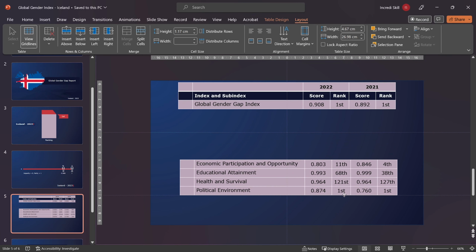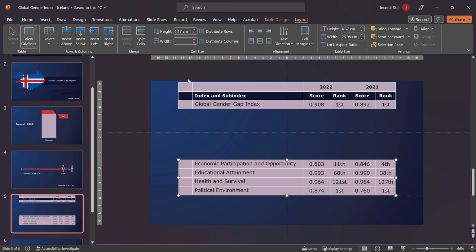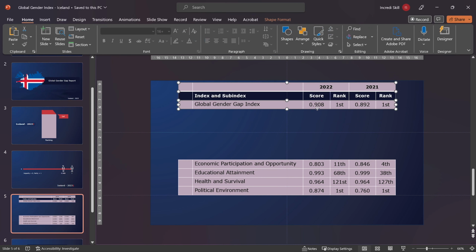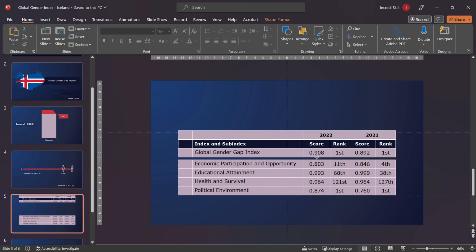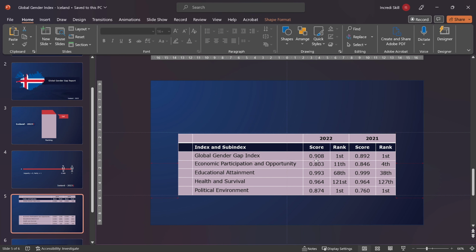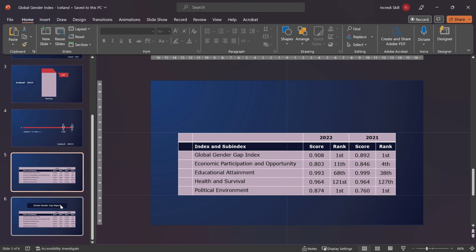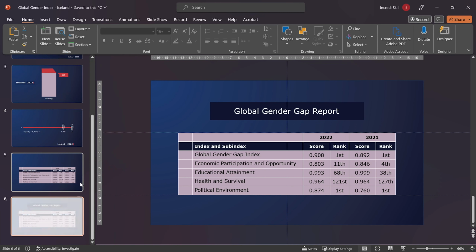The horizontal guides will play a crucial role in this process, ensuring everything aligns to perfection. First and foremost, let's focus on the top piece and make sure it fits into place. And to avoid any confusion, I'll cleverly hide the backup slide. We wouldn't want to mix things up, would we? Let's duplicate this slide.